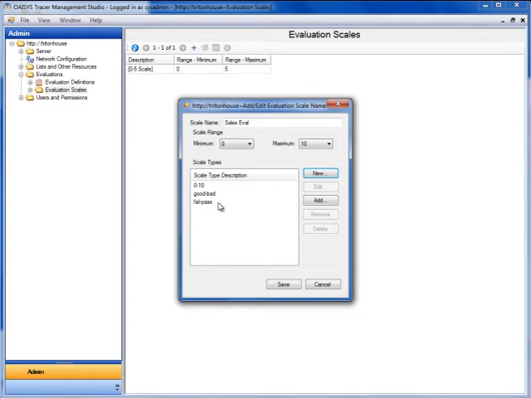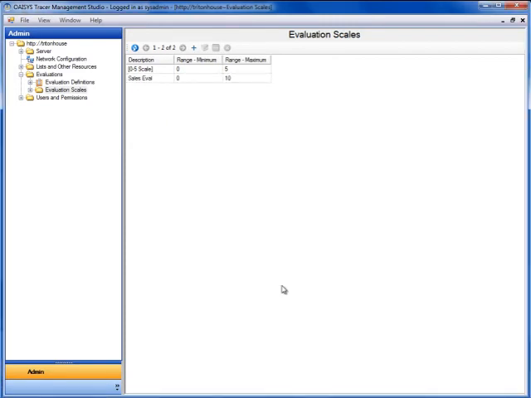So I'm happy with the scorecard that we created. I'm going to go ahead and hit save, and now that sales evaluation is going to be waiting in the wings for me when it comes time for me to set up my evaluation. As with our scorecards, you can set up as many of these scales as you would want. They are completely customizable, so program those for your different evaluation types and have the different answer choices available to you when you need to set them up for those questions.